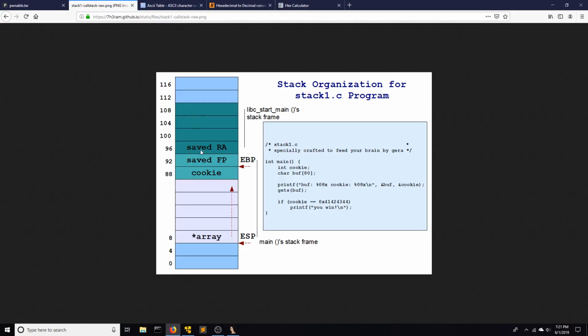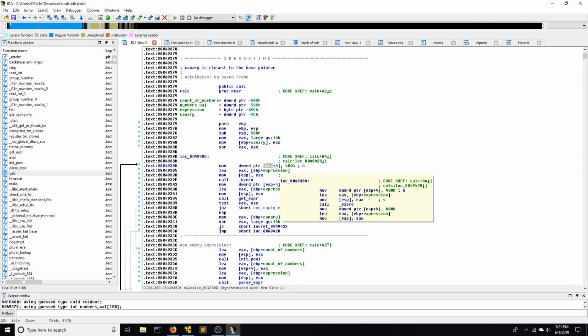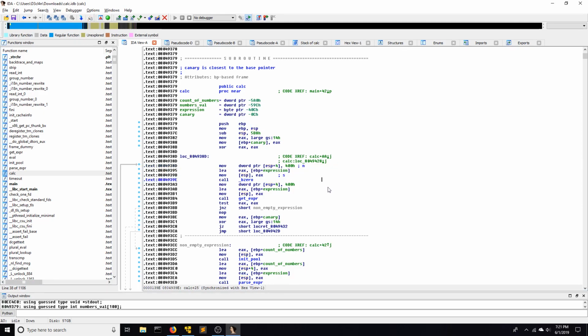So if we look back at our stack, this is the base pointer, and if it's minus 12, then it's down 12 bytes. If it's minus 50 in hex, then it's down however many bytes that is. So this is what's called relative addressing. You can see examples of relative addressing all over the place. This is relative addressing, basically saying move 400 in hex into the location ESP plus 4, dereference that memory, and move 400 hex into that. And the relative addressing part is the plus 4 here. So it's saying relative to ESP plus 4.